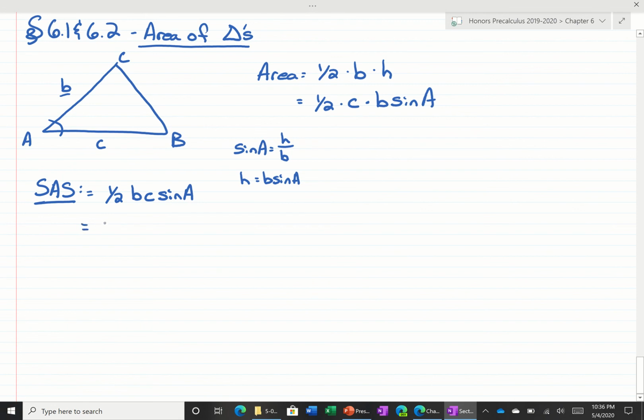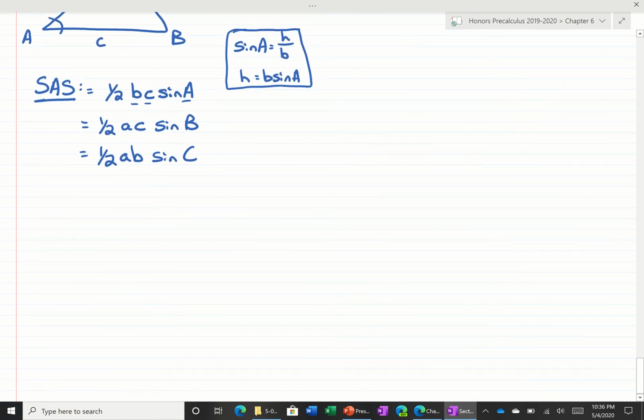Well, the area could also be 1/2 if you're given angle B. Take a look at this first equation. You have the other two sides and then you have that third letter, right? So if you're given angle B, we're going to use the formula A times C times the sine of B. And the third one is, what do you think happens if we are given angle C? The other two letters were A and B. And we could show that just like I did over here by figuring out what the area is, but those are the formulas. So let me show you an example with this.